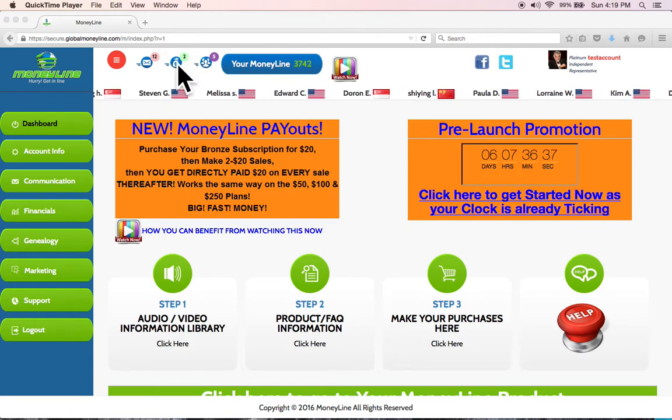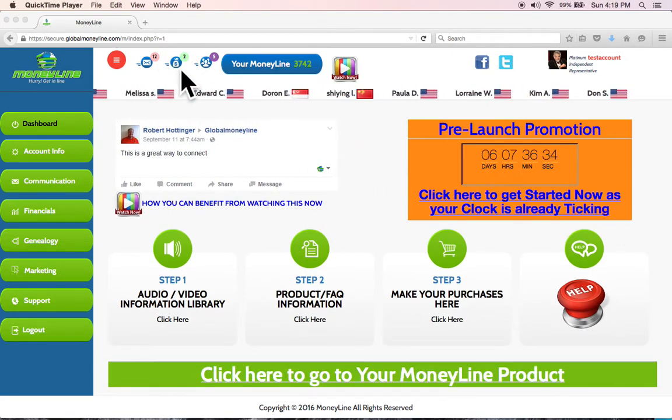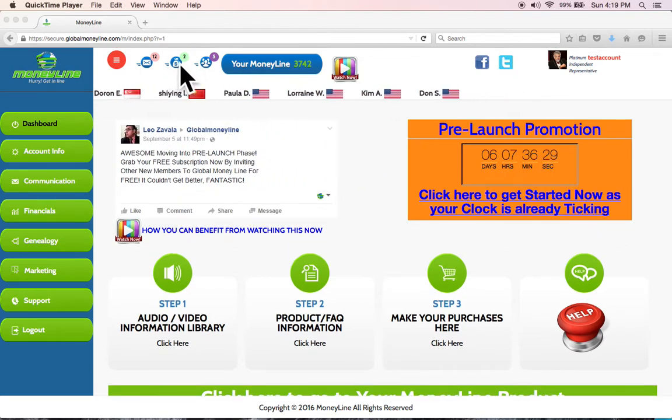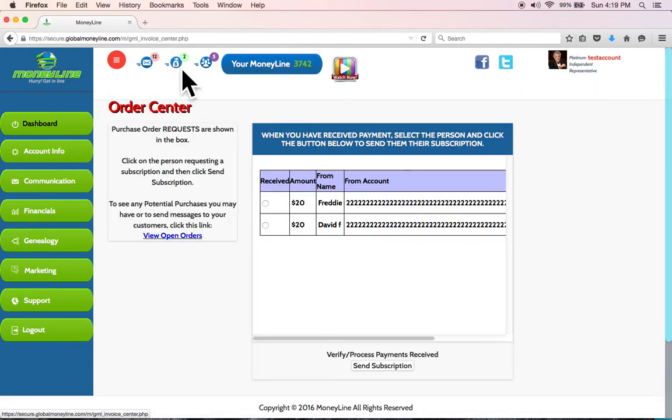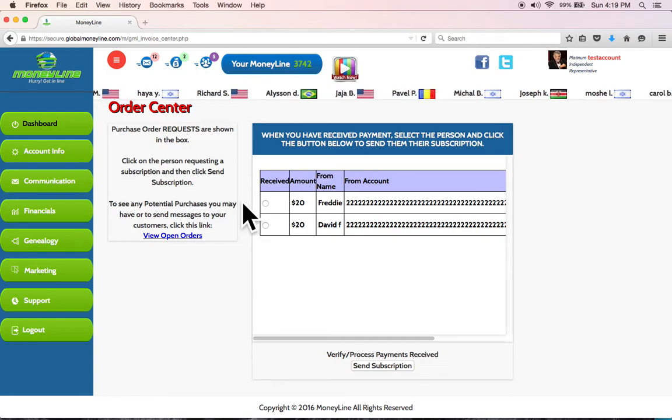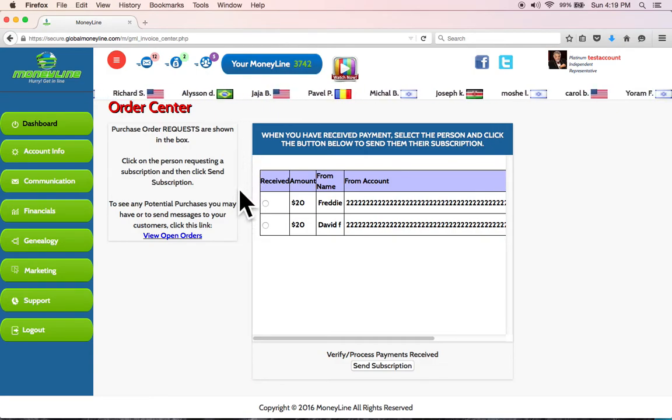You see the cursor up here with the little money bag icon with the 2 in the green. Let's talk about how to process an order here. I'm going to click on this. That's saying you've got 2 orders that have come in. So in other words, you're an IR and you've got orders coming in from all around the world to your processor that we set up in the previous video on how to set up your payment default or your processor, like PayPal or Bitcoin or Payza or Solid Trust Pay or Facebook, or there's tons of P2P platforms, or even cash for that matter. How are you processing an order that comes in? We're going to talk about that here.